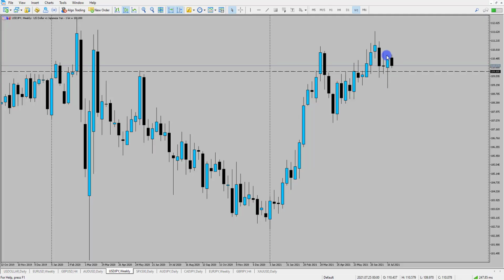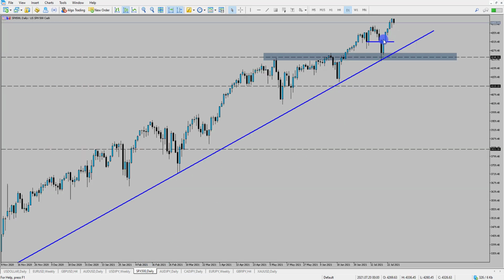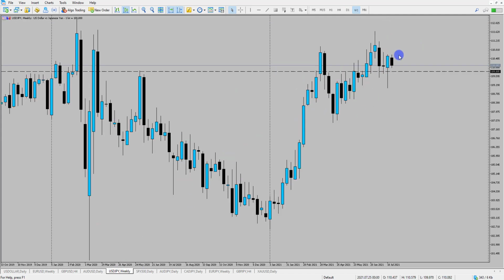In this video, we're going to take a look at dollar yen, as we could be seeing a continuation of this weekly trend depending on how the stock markets play out. But what we're going to look at is if that risk on sentiment is going to continue. If we just take a quick look at the S&P, and if we see this uptrend continuation of the S&P, it should create a risk on effect in the market, and the yen could suffer from that.